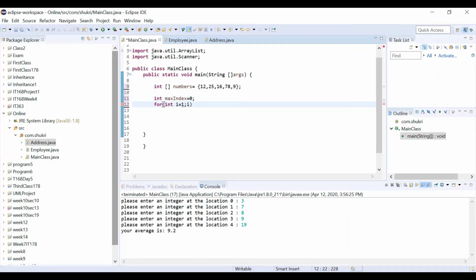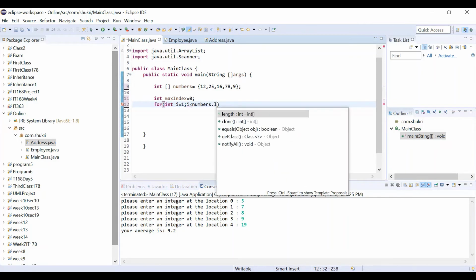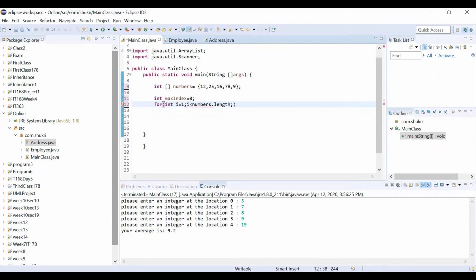We are checking, is i less than numbers.length, and then we are incrementing the value of i by 1 to go to the next element. What do we want to do for this element? For the current element, we want to check, is it greater than the element at the max index? If it is, this is my new max.